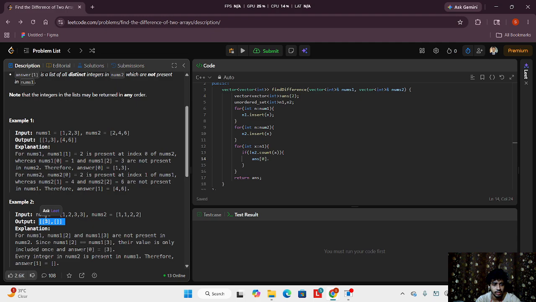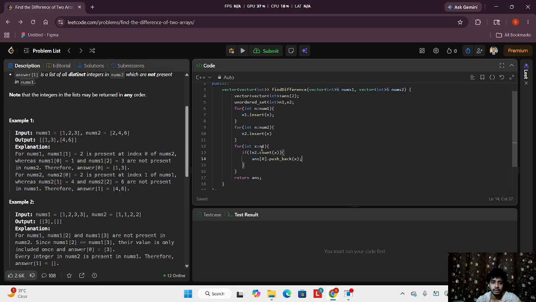Basically, this is the whole ans, and this is ans of 0. So in ans of 0, I will use the push_back method, push_back x. It will push back whatever element is not present there, so it will find the unique one which is not present in num2.